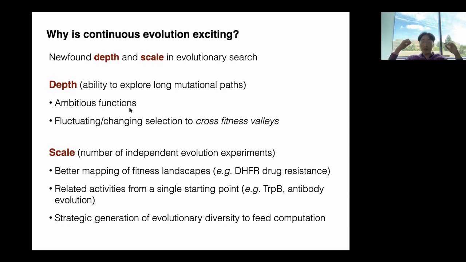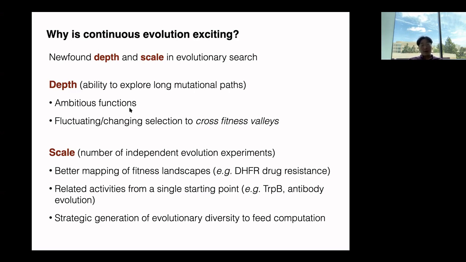One of the fundamental challenges of evolution is how do you escape local optima? So if you reach a local optimum, then any movement away in sequence space from that local optimum is by definition something that reduces fitness. And so you're never going to get away from it unless you do things like change the selection pressure or fluctuate the strength of selection. And that will make it so that if you're moving away from the previous local optimum, you're not immediately eliminated, and you can start crossing fitness valleys that way. And maybe when the selection is restored, you can climb a new optimum.